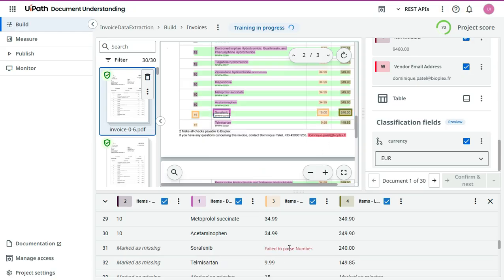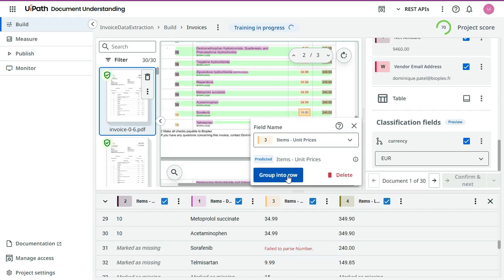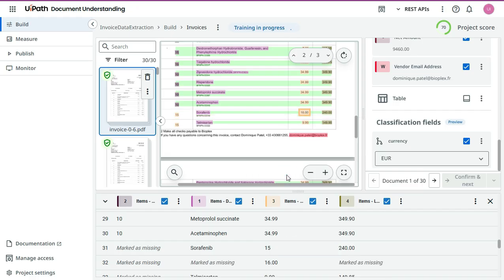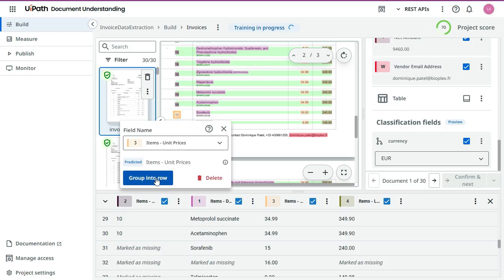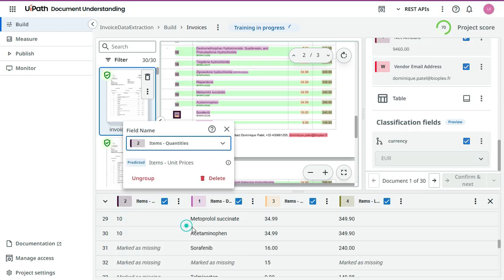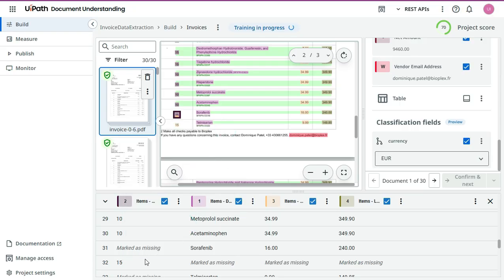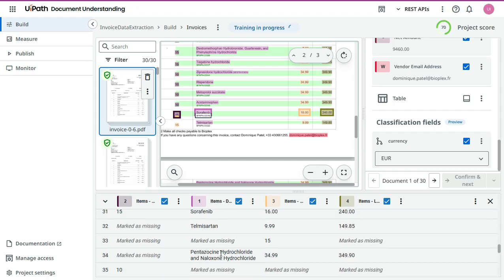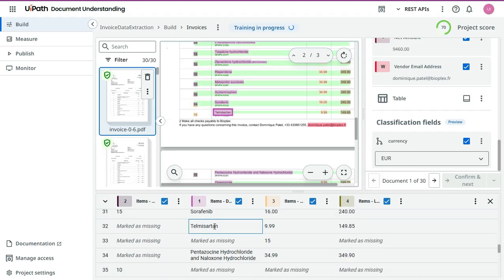Oh, it seems there is an issue here only. This one is item quantity. We'll select item quantity, and let's select these, group into row. Yeah, so this is now fixed. Go to this one, select this.